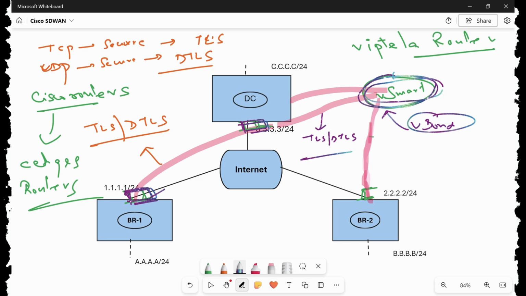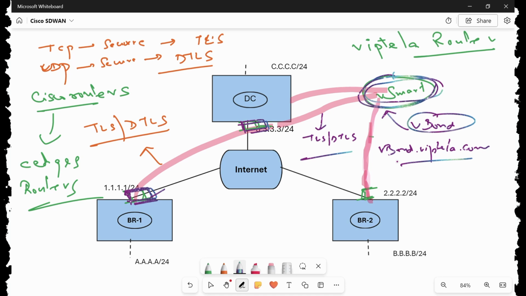So the process is, when a vEdge router boots for the first time, the router will try to get an IP address automatically. Once the router gets its own IP address, it will query a server called vbond.viptela.com to find the IP address of the vSmart.